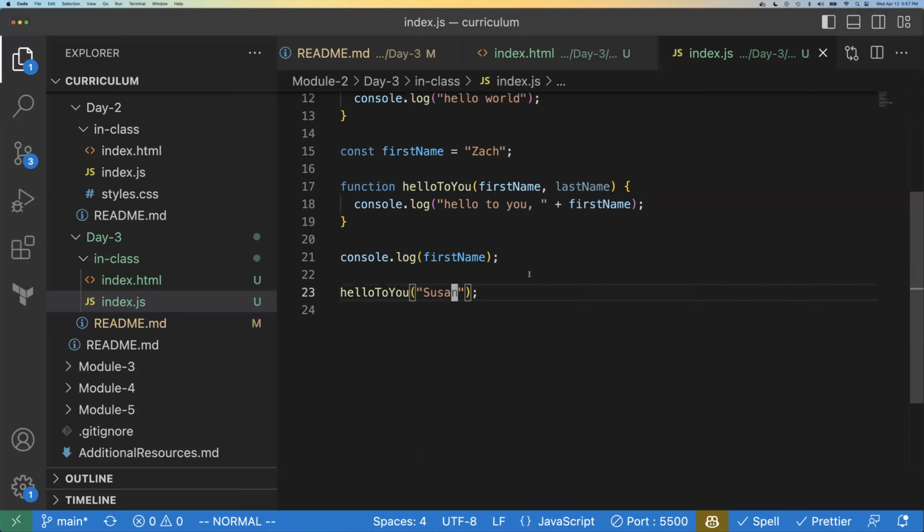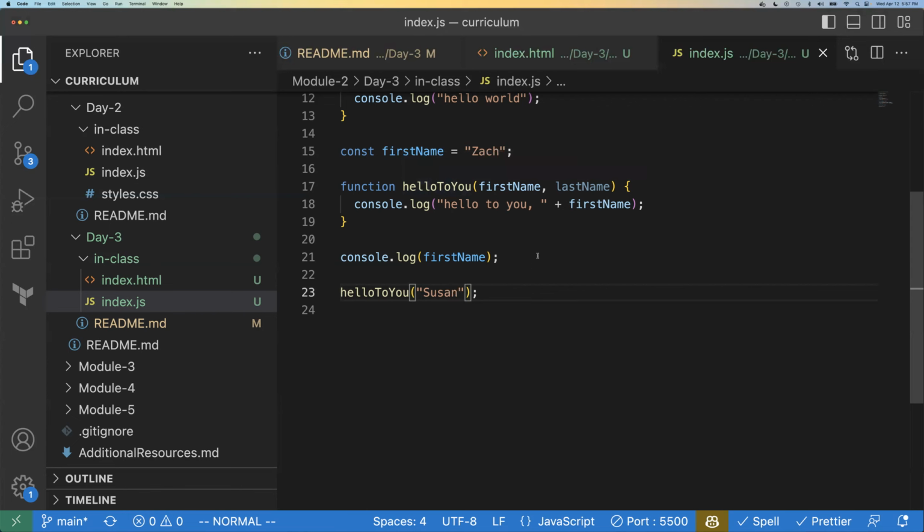There is a way to create what's called a local scope. It's like a private, new space available to you within the global scope. So you've got this global scope, but then within it, you can make your own local scope that is sheltered from the global scope. And the only way to do that in JavaScript is with a function.